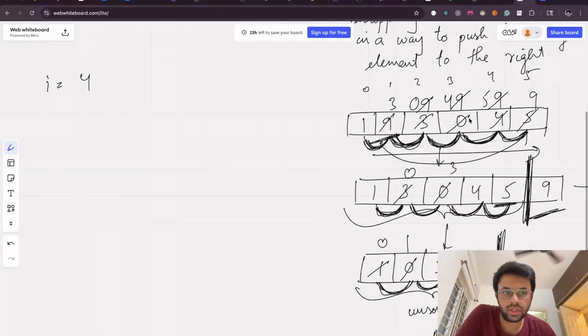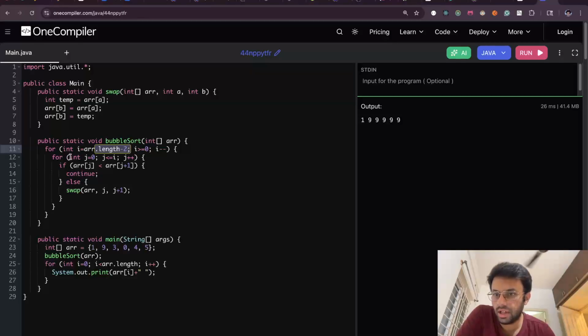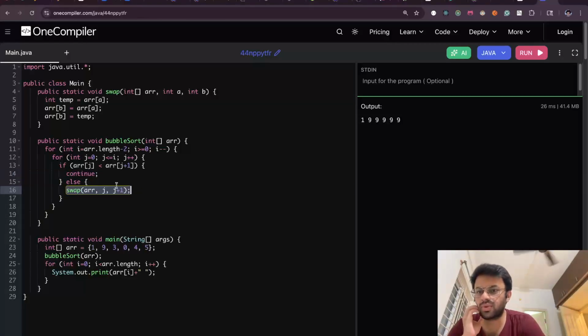So now I am going from 0 to i, and if this is true, then continue, but else I am swapping them.